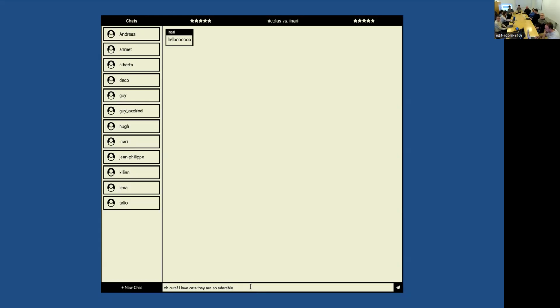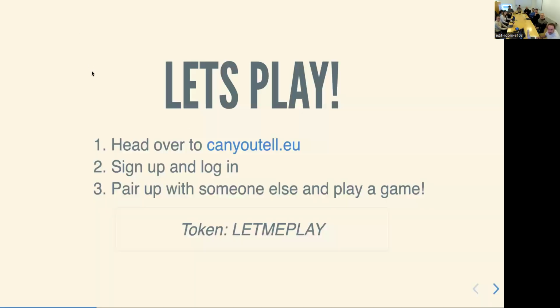But I think you got an idea for what it looks like. So let's go back. My goal for the rest of the talk is basically to show you a little bit how I made it, a little bit of how it works under the skin, and to ask for some ideas and suggestions and help if you feel like writing a bit of Haskell.